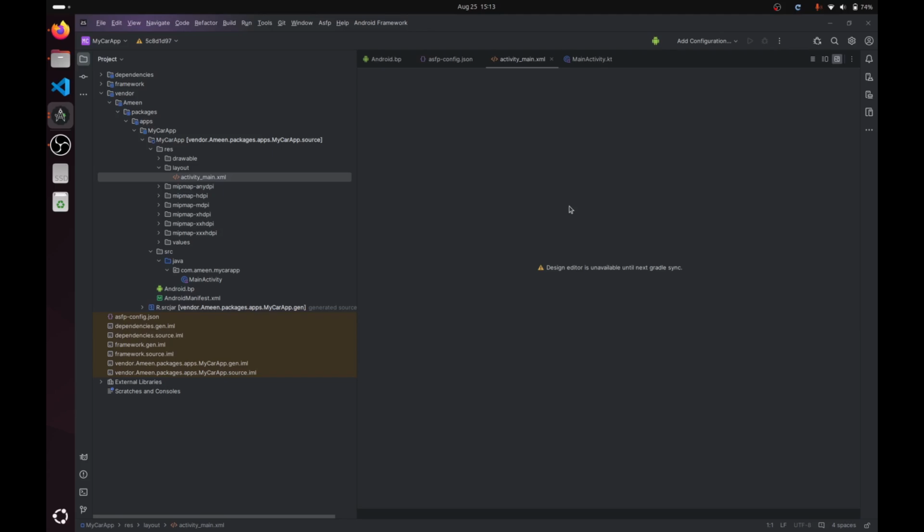As mentioned at the start of the video, regarding controlling the thread count for the build process, and also whether there is an easy way to edit layouts using the design editor for these AOSP projects, if anything comes up on this topic, I will definitely make another video out of it.